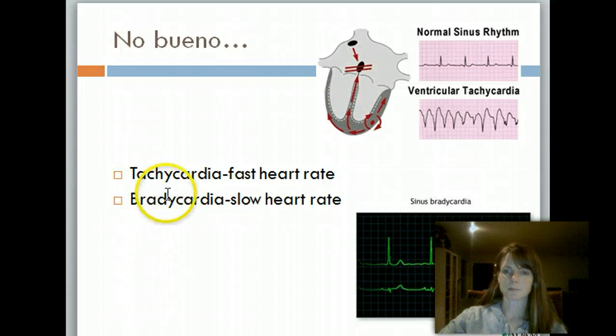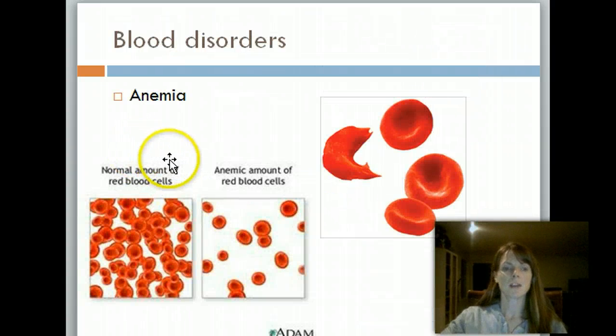Tachycardia versus bradycardia. Tachycardia is if you have an abnormally fast heart rate. Above 90 beats per minute is considered tachycardia, which can make you feel lightheaded. Obviously, that's not a good thing, and there are definitely things that can bring that heart rate down. Sometimes they'll put you on medicines. Bradycardia is the opposite, a very slow heart rate, where typically you're under 50 beats per minute. Again, you can start to feel a little lightheaded because you're maybe not getting the oxygen to all the parts of your body. There are ways to correct these, but those are some other things that can go wrong.